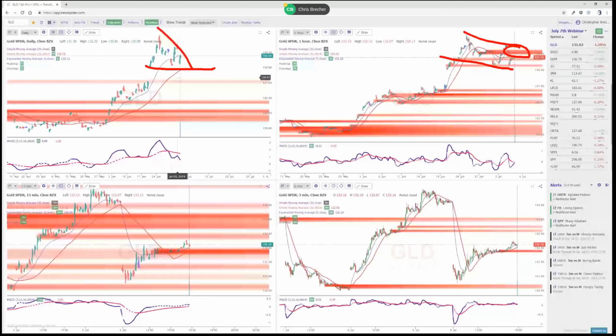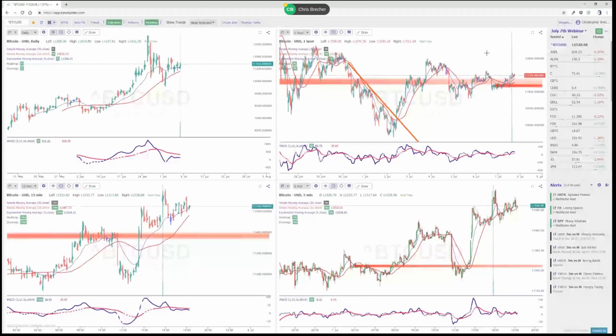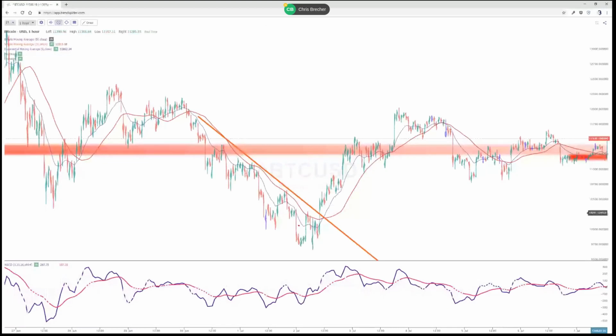And the other one I wanted to mention was Bitcoin. So I just want to show you something interesting in Bitcoin. And this is combining TrendSpider's trend lines that are automatically generated, even though this was a week ago. We were getting long right there. See that bull flag? Let me go and zoom it in. So this is where trend lines do work. Do you see that trend line? That's a bull flag. And when it broke that, it exploded.